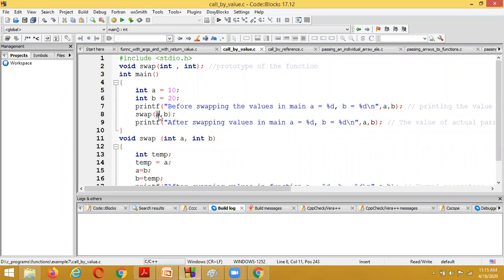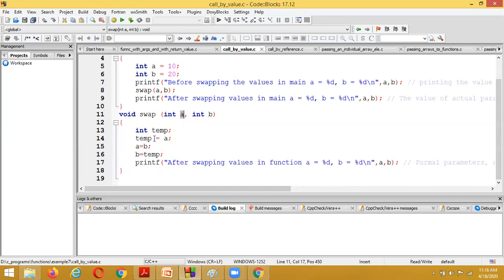10. The 10 is going to be copied into this a, and inside this, all of you know what is meant by swapping. Swapping is nothing but interchanging. To interchange, we are going to write these 3 lines of code. Here temp is equal to a, and a is equal to b, and b is equal to temp. The a value is going to be assigned for b, and indirectly the b value is going to be assigned to a. Here we are interchanging these values by using this logic.